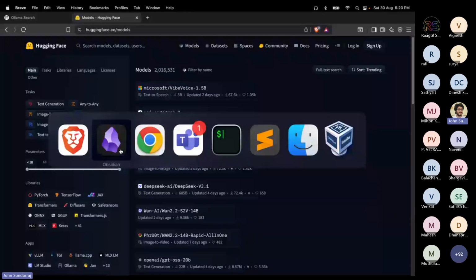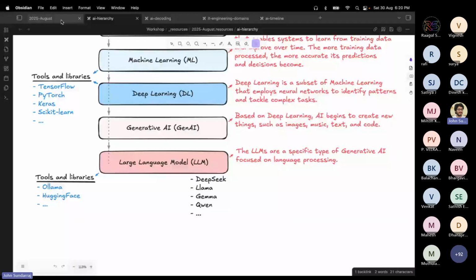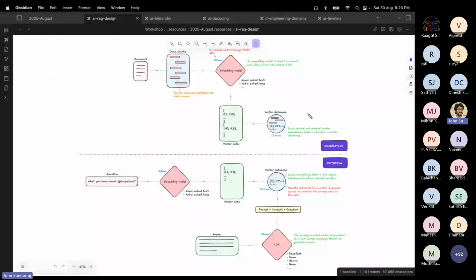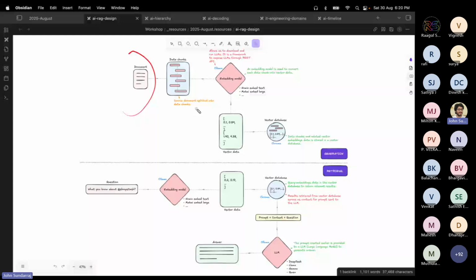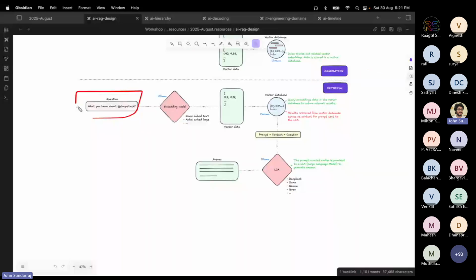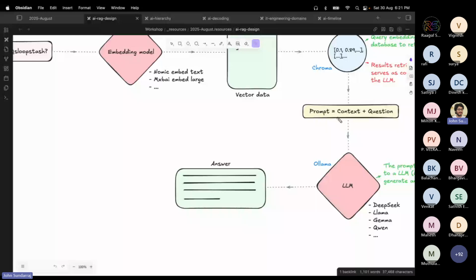Okay, and then we discussed about the RAG, which is an important concept we discussed today. In the RAG, we discussed the generation part and then the retrieval part. Generation part is all about you give your own enterprise data, customer data, break it in chunks, use an embedding model, and create vector embeddings and store it inside the vector database. This is the generation part. And then in the retrieval part, we use a question. So what is inceptors? Tell me more about it, something like that. And that question is also converted into vector data and used to query against the vector database, which will return certain results.